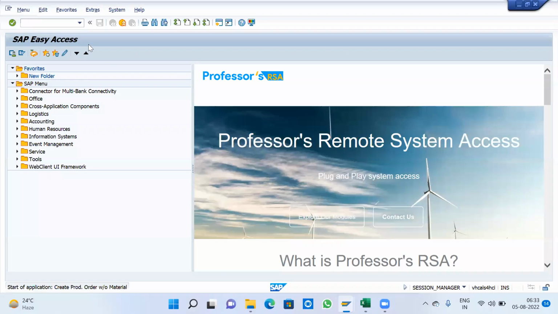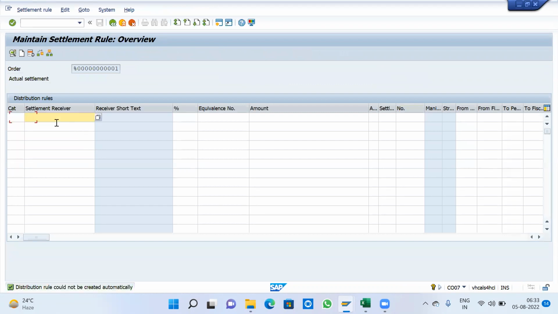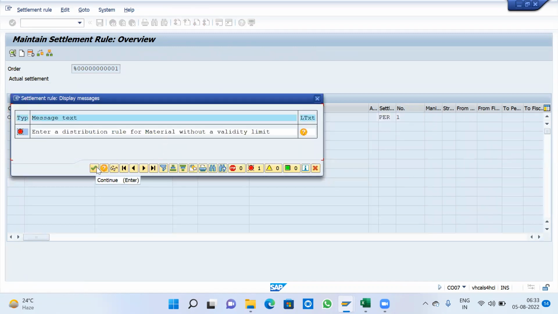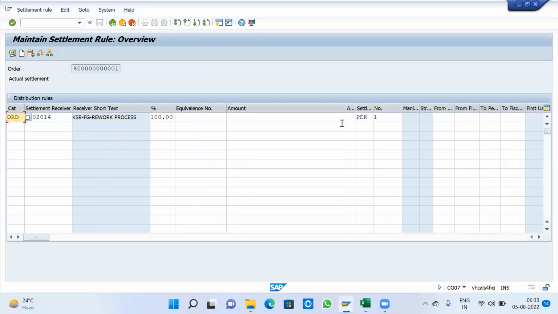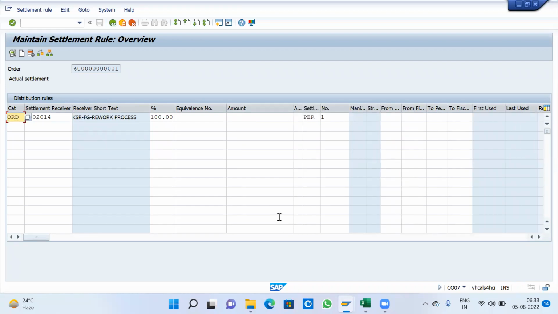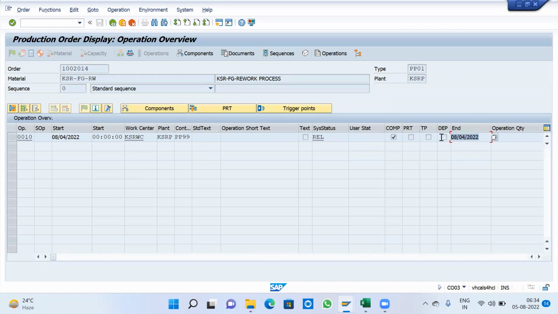Oh, CO07, enter, rework production order, generate distribution cycle, enter. So the date has some mismatch, sir.